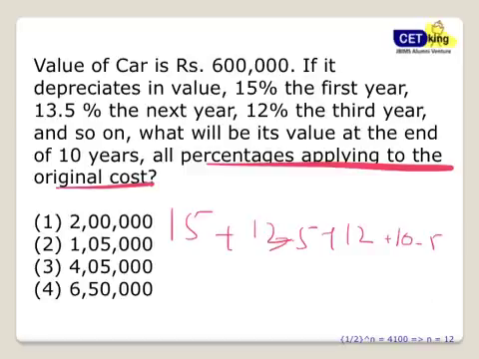This is an ex-CAT question, it's not from the book. ठीक है, this question I think was in CAT 2009 या 10 में था, एक साल था. तो इसलिए बोला कि तुम याद मत करो कि परसेंटेज साइन आया तो इट्स ऑलवेज जीपी. Because it is saying applying to the original cost. वो नहीं होता, अगर हर एक साल के ऊपर होता तो यस, देन इट्स जीपी. देन ये 15, 13.5, 12 नहीं आएगा. देन इट विल बी लाइक 20, फिर 10, फिर 5. The ratio has to be the same because the value is the same. 15, 1.5, 1.5, सो ऑन जीपी.